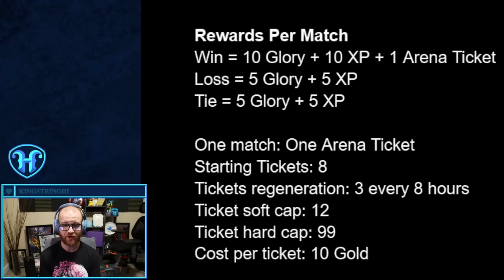You're going to regenerate 3 tickets every 8 hours, allowing those to build up to 12 before they stop regenerating, meaning you need to log in approximately every 32 hours, or once a day will be good enough, to spend those tickets without overcapping them and losing value. If you spew all of your tickets on a bad run and you want to purchase more of them, they'll cost 10 gold per ticket to get extra ones.